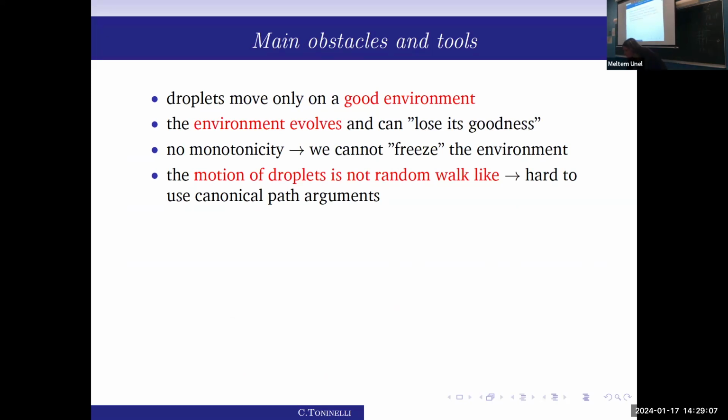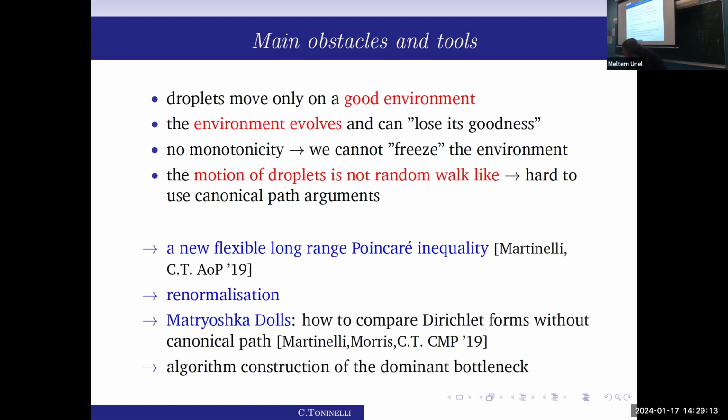This is just the heuristics, but mathematically, what tools do we use? Feel free to ask in the questions. Yes, the droplets are actually growing. They have a size which depends on Q, and not only are they growing, but you don't have to think of them as rigid objects. They can deform themselves during the dynamics, otherwise they wouldn't be able to move. They can deform and disappear.